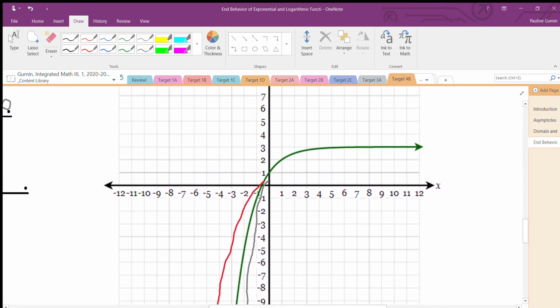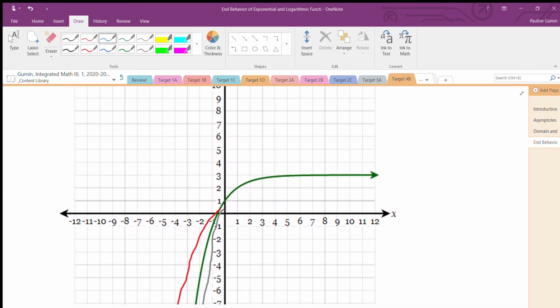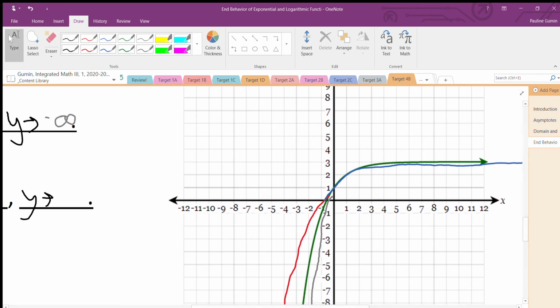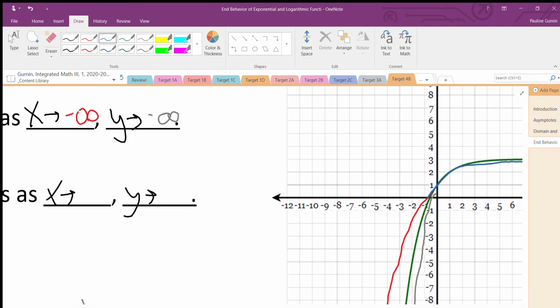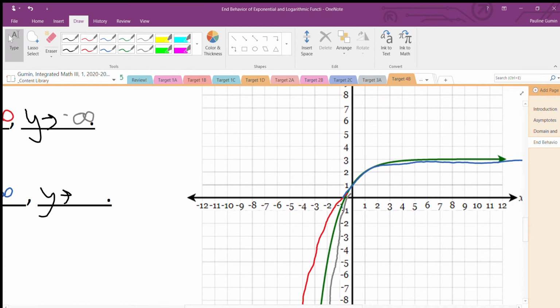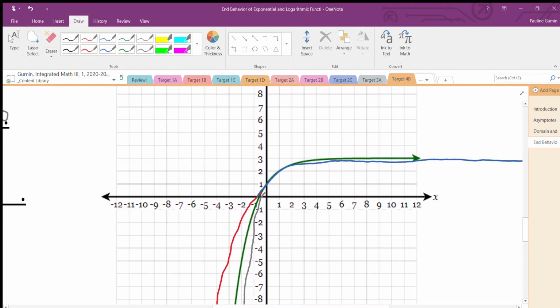Let's try the right arm. Okay, I'm going to trace this right arm, and I'm going to think about it in terms of going right and left. As I'm tracing the right arm, it looks like I can keep going to the right without stopping. So my x's are approaching positive infinity because that's what exists on the right-hand side of the x's, positive numbers.